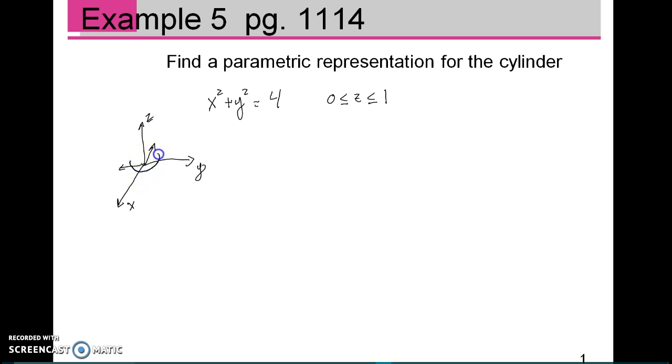So we've got a circle, and here's our cylinder. Great. So we've got a cylinder here where the circle itself has a radius of 2.